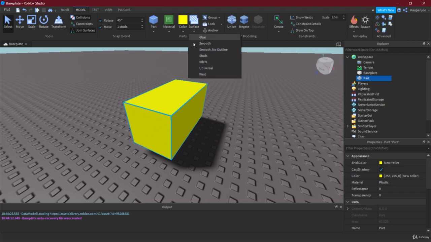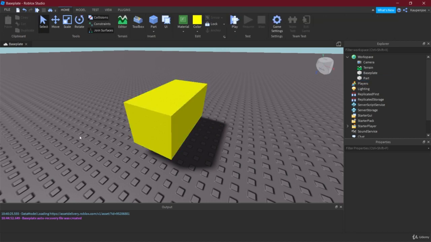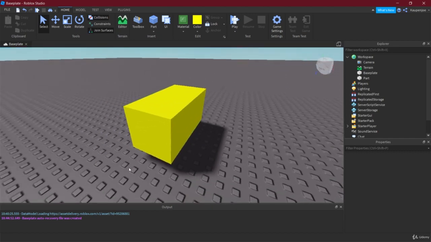And now we also have a surface possibility here, but we're not going to look at that at this moment in time. I just want to tell you that these are some of the things that we can do immediately inside of Roblox Studio. And of course, later down the line, we are going to learn how to use them in scripts and how we can change them in scripts, right? So how we can change properties in scripts, how we can change the part, the materials, the color of the surface, and all of that. And those are some basic, let's say, movements and controls that are in Roblox Studio.